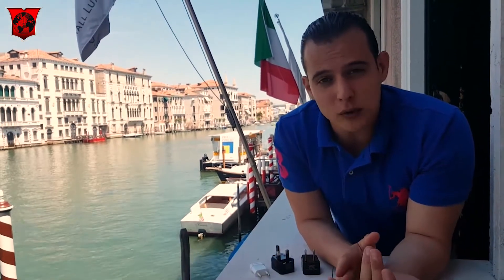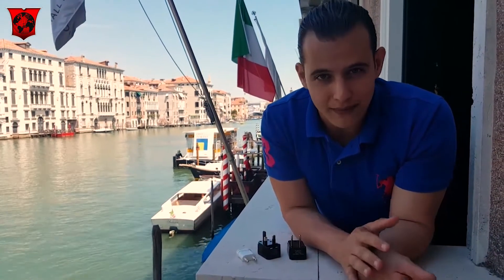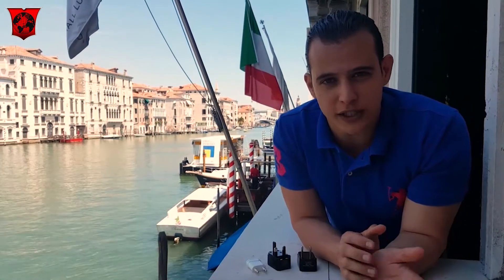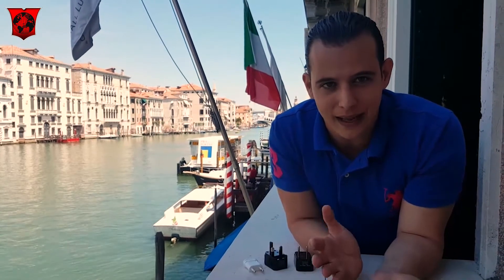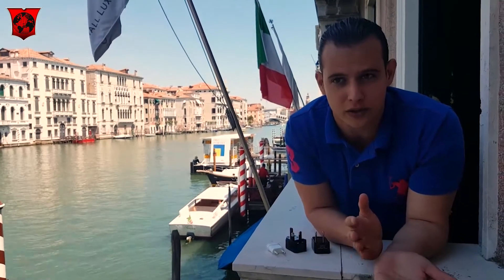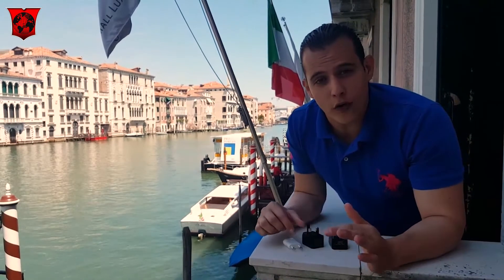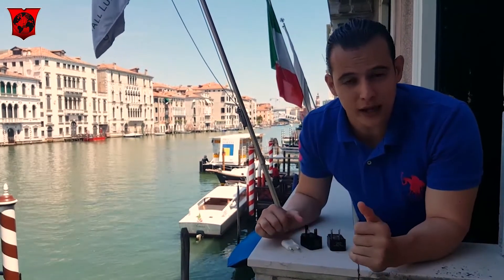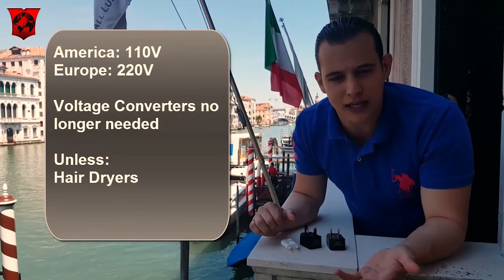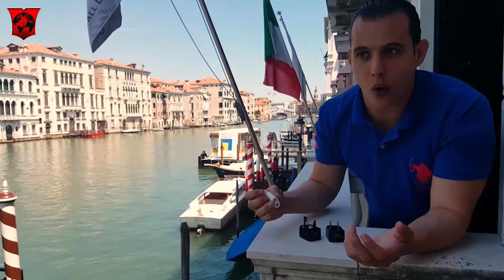The other thing you have to know is the conversion of the electricity. Nowadays most appliances work in both Europe and the U.S. The U.S. is on 110 voltage, Europe is on 220. The reason is they developed at different styles. In the U.S. we actually use 220 for dryers. So the only thing you're going to need a voltage converter for is a hair dryer. Most hotels nowadays actually have one for you. So really the only thing you need is an adapter, and you can pick these things up for a few dollars on Amazon or eBay.